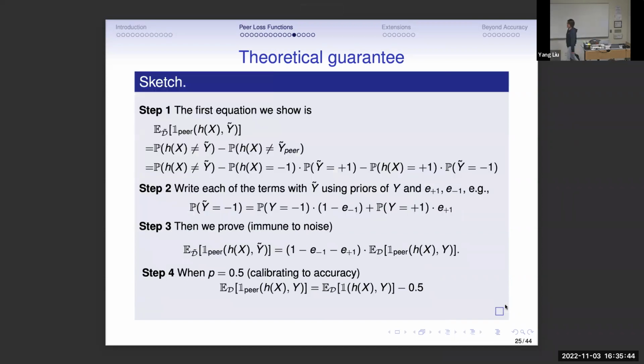The proof was actually surprisingly simple. Basically, you take the expectation; you have two terms, it's additive. Each of the terms becomes a probability, an expectation over 0-1 indicator functions. This is checking the classifier's prediction error on the noisy data. But because you mismatched them, they're entirely independent. So you're only having two cases. When the classifier says -1 and the noisy label says +1, because of the construction, they're entirely independent, so this term becomes the multiplication of two independent probabilities. And there's a second case, the classifier predicts +1 and the noisy label says -1. That's all I need to do.